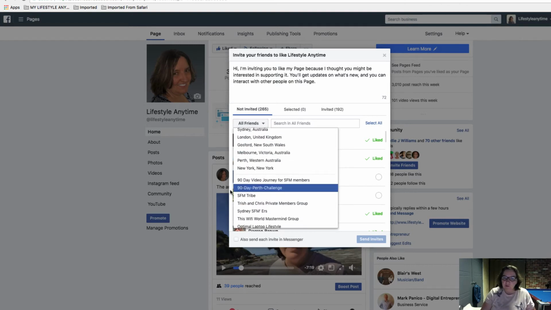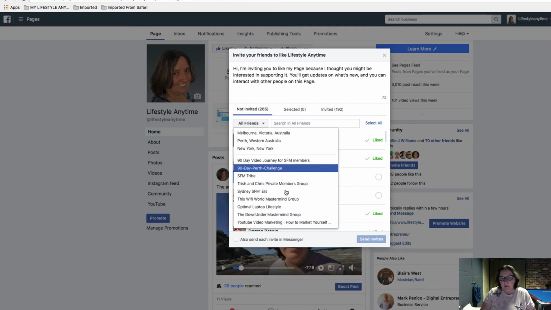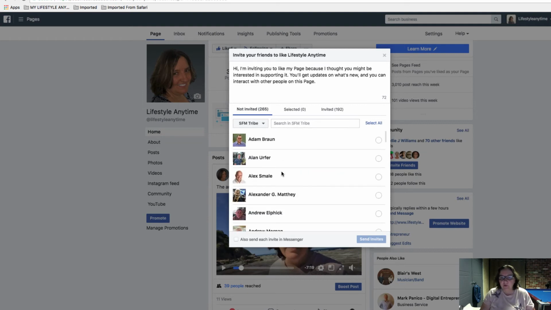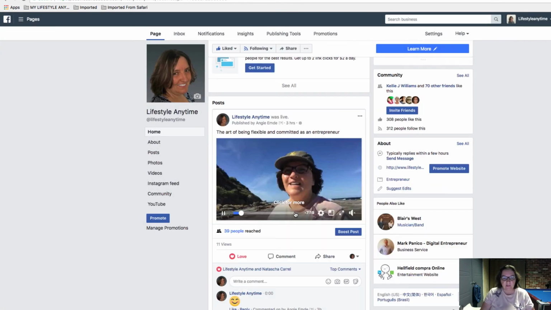If they're not in your personal profile and you want them to be a member on your page or someone to contribute to your page or share your page, what you're required to do is just go down and choose where you want to choose that person from, and then just select who you want to invite into the page. Once you've clicked the send invite, they can then become a member of your page if they accept it. So just said that for an example.